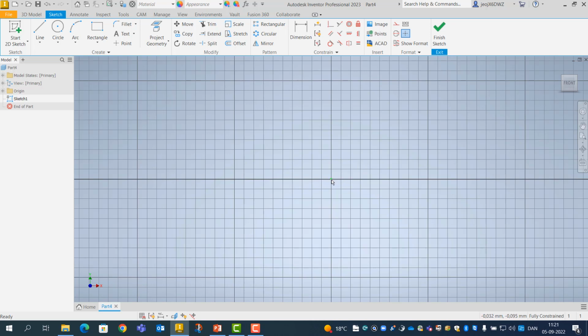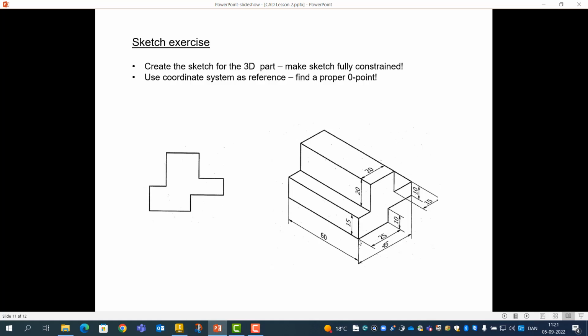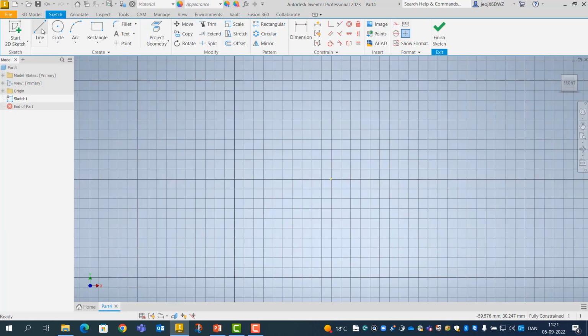I've got my 0 point here, and I think I'll start here. So this will be my 0 point. When you do the sketching, we can of course just create lines like that and carry on like that.